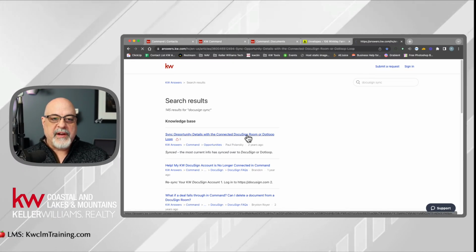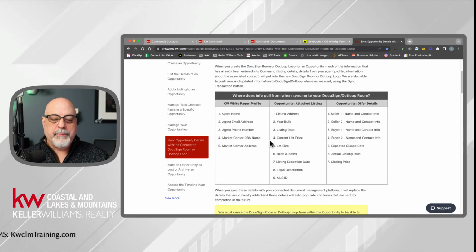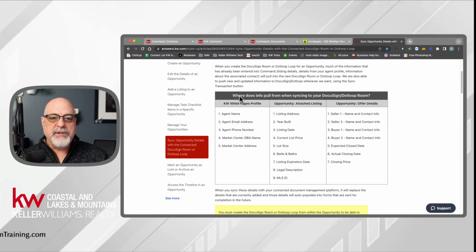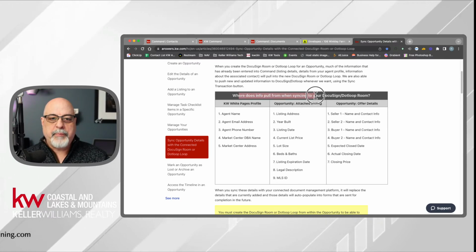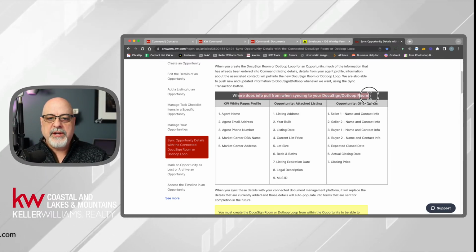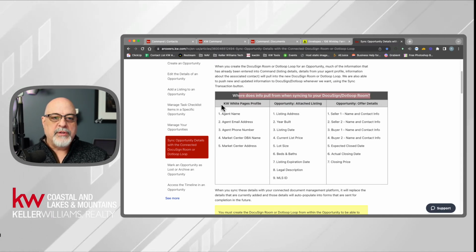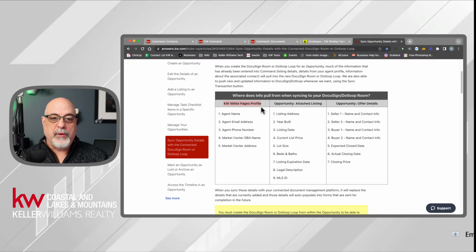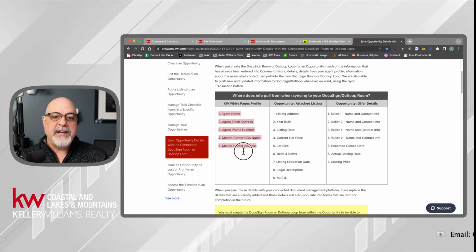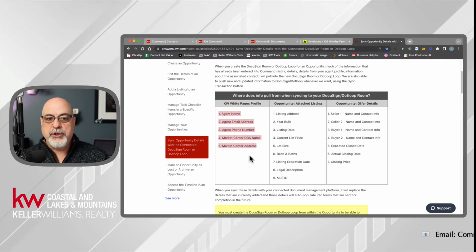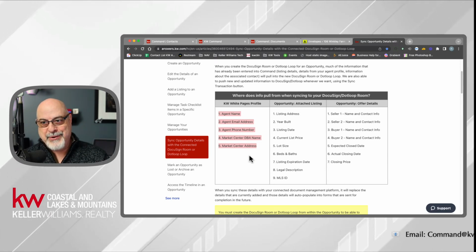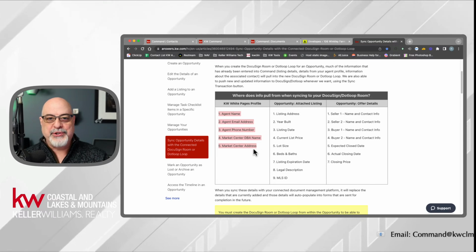If I click on this, there's a little table here that says, where does the information pull from when it's syncing to DocuSign or .loop? The information about the agent comes from your White Pages profile, which is why when you go through the agent setup with me, I always make sure that your profile is complete so that your documents are complete. So it's part of the whole big picture.